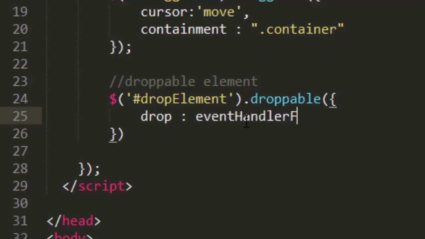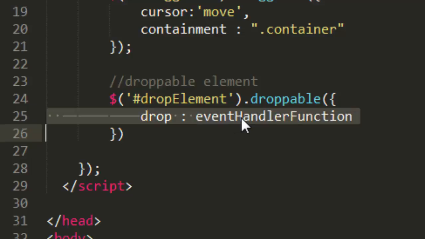You are free to call it whatever you want. You could call it my function or whatever you want. So let's now create this event handler.